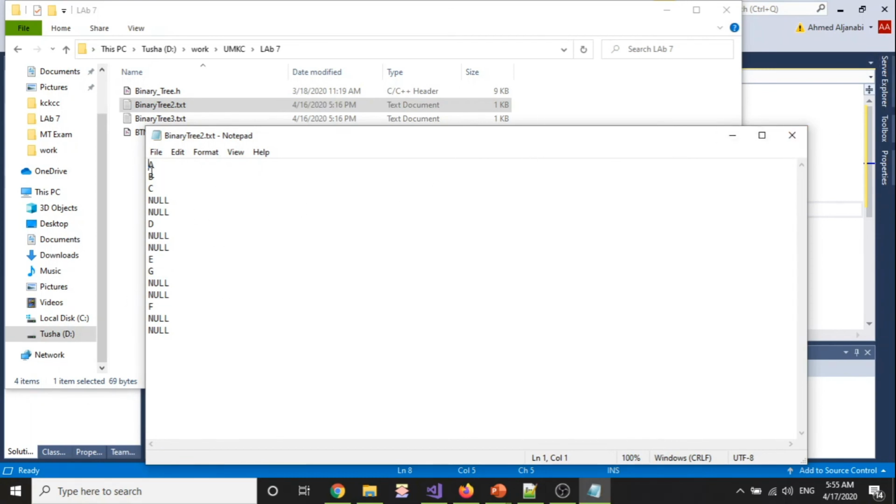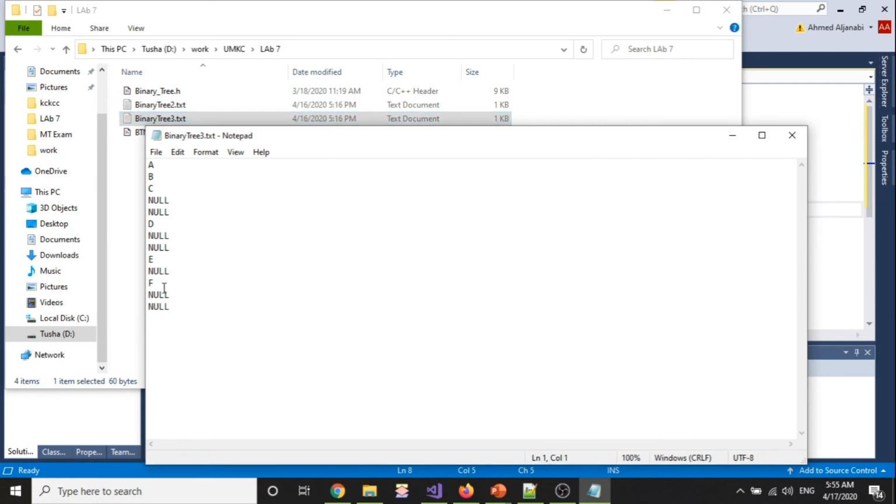If you want to imagine it, this is the root, this is the left child, and then those are the two children of this C here, and then you go right of this B, you get D, and you get those two null children, and then after that you go to the right, you get E, which is the right child of A, and then you go to the left, you see G for E, 2 null, and F, 2 null. So this is a full tree.